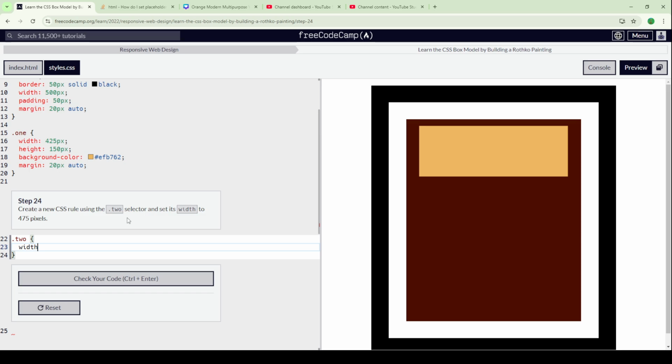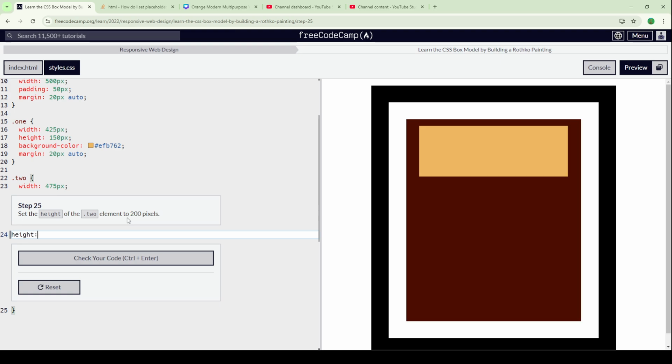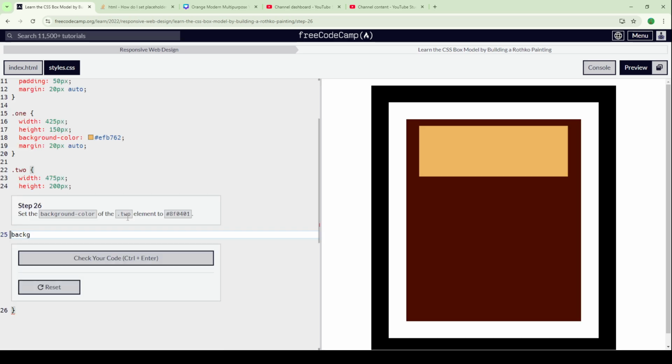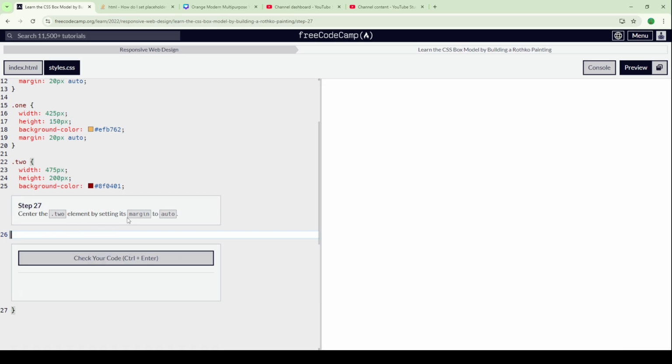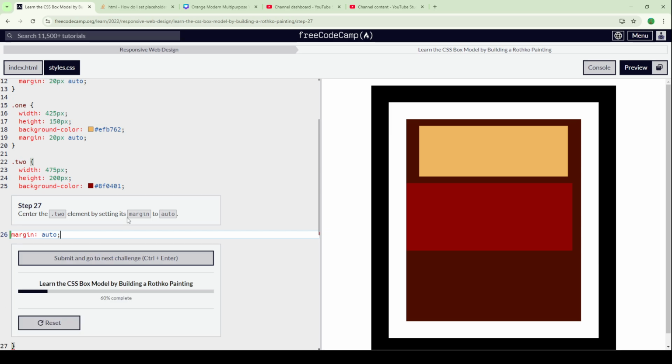Set its width to 475px and height to 200px. Background-color set it to 8F0401. Margin set to auto.